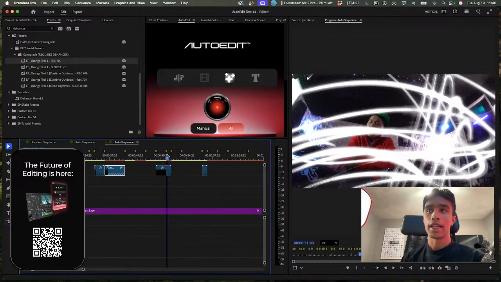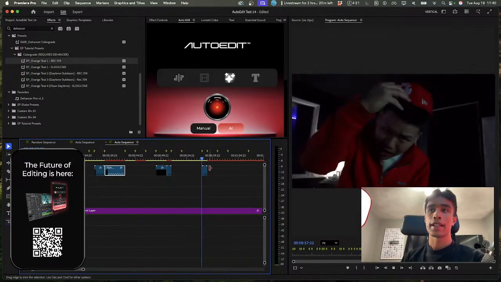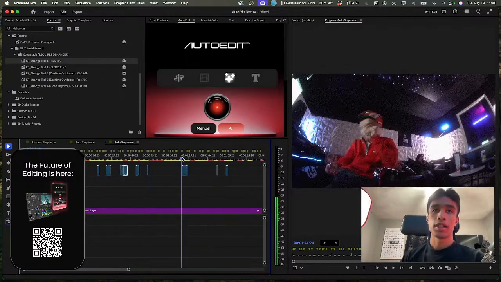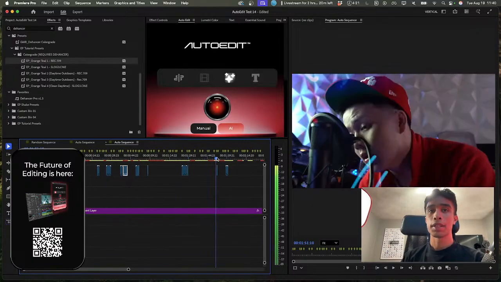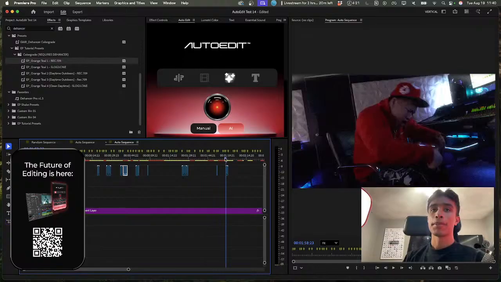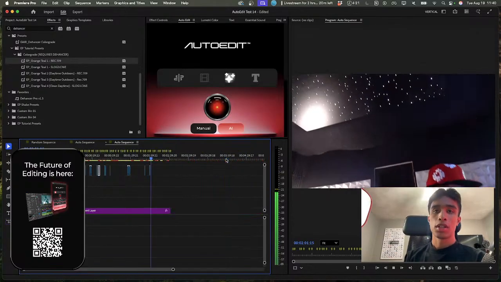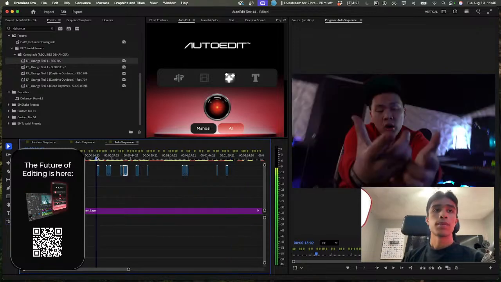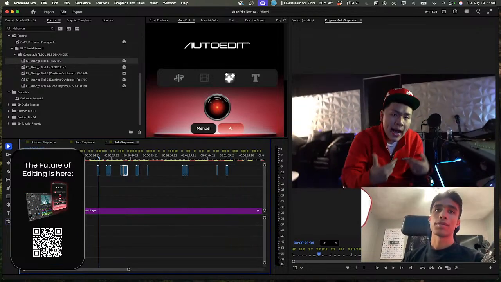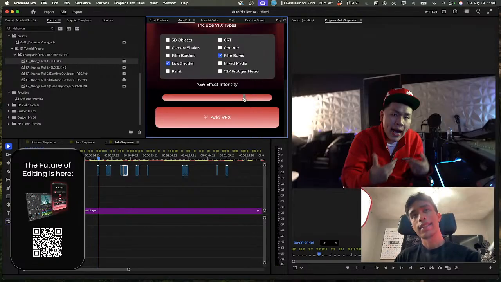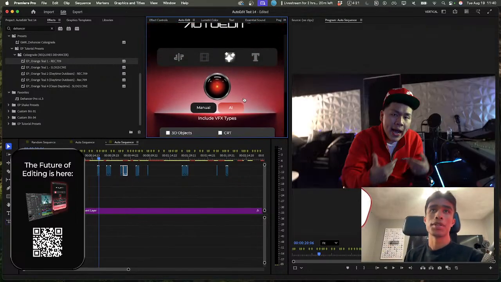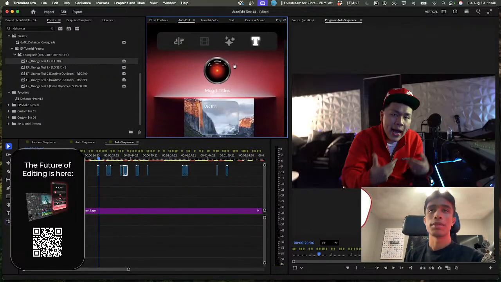We have another flash effect. Another film burn. More film burns. Yeah, this is pretty cool. By the way, we made all these film burns ourselves from scratch. Everything's original. So, honestly, that wasn't that many visual effects. What we could also do is we could just increase this effect intensity even more. I'm looking at this UI again now, and it looked cool when I had it on the Adobe XD, but maybe I should just make it more simple. If you think I should make this UI more simple, let me know.